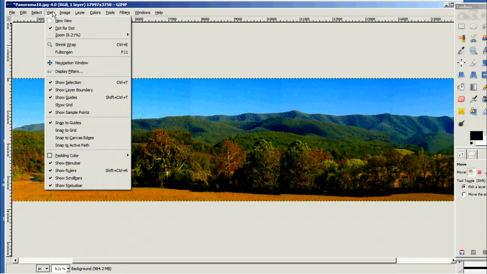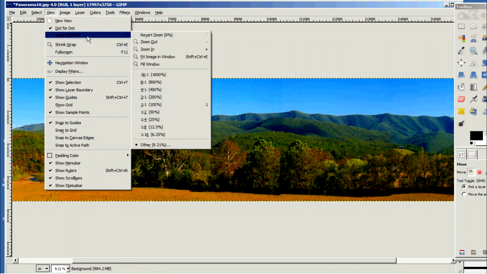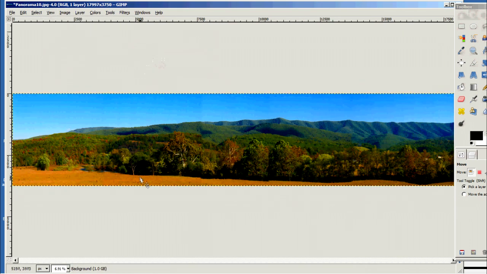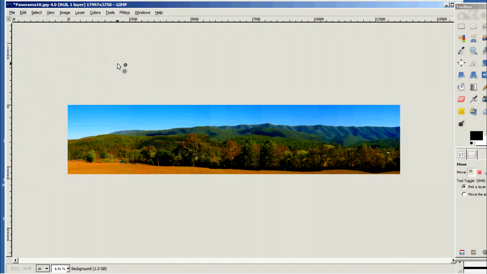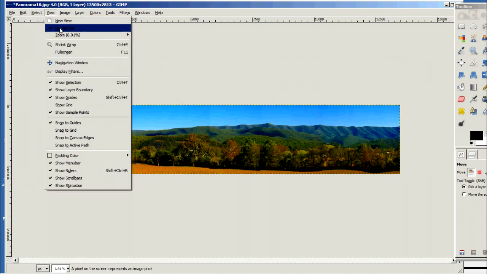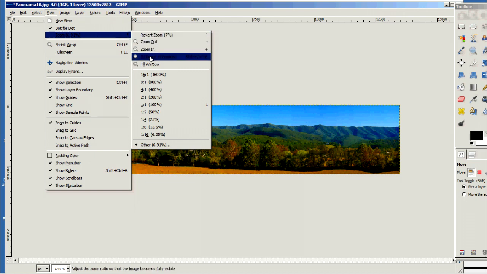Let's shrink that so it's all inside the screen. And I think that's a little much. That's probably starting to look a little bit like the Rocky Mountains and not like typical modest eastern mountains. So let's go Edit, undo the last scale. That will take us back to 15 inches high, which is probably as far as we can take this.